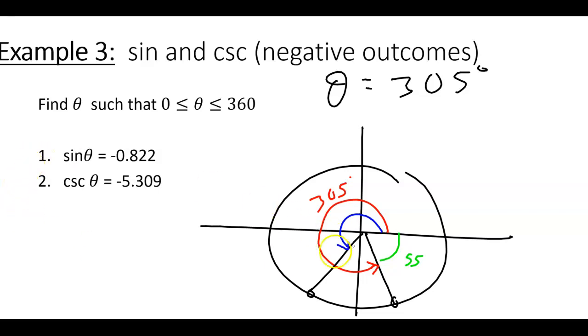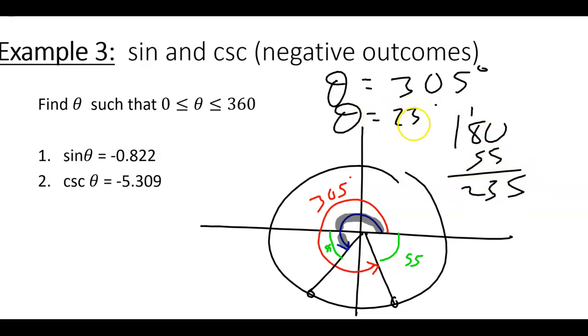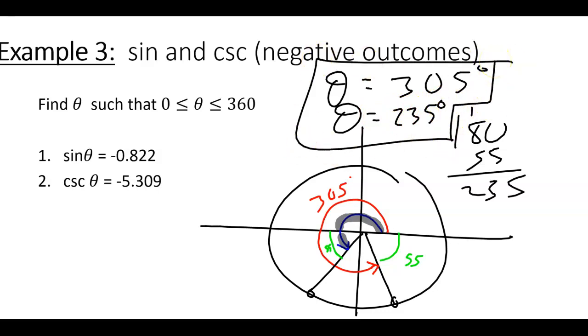All right, so here's how I would do it. There's definitely more than one way to do this. If this is 55, because of the symmetry, this is 55. So we know that from here to here is 180, and we know that this part is 55. So if we just add those together, we can get our second answer. So that's how I would do it. There might be another way. Maybe you figured it out too. It doesn't really matter what method you use. There's a few ways to do it, but I get 235. So there are the two answers for that one.